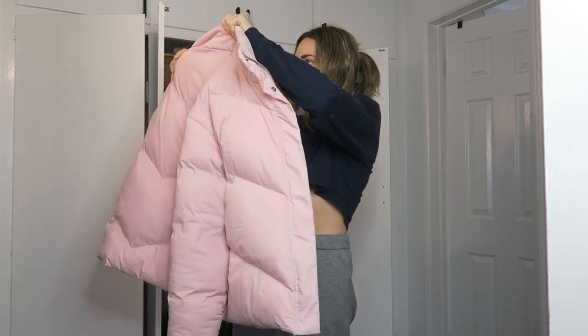This one is from Missguided, also from a Clevver video — I won it during a Black Friday video about two years ago. It's very oversized; I bought a size 8 even though I'm usually a 6. This went viral on TikTok when I was dressing as Regina George from Mean Girls in the scene where she's wearing the pink puffer. A lot of you asked where it's from — it's Missguided, a few years old, but you could find a great dupe since puffers are so trendy. This is a go-to and I love that it's longer for when you actually want to be warm.